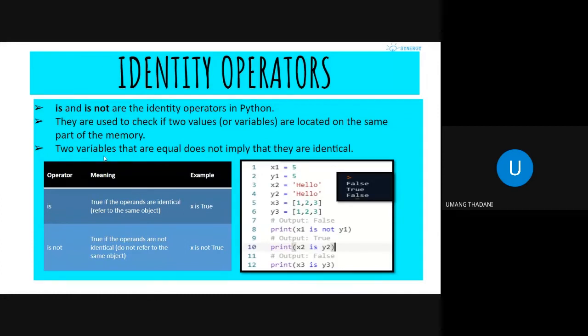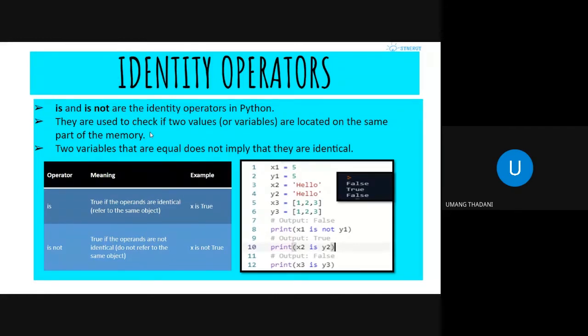These are used to check if two values are located in the same part of the memory. You can say this is sort of equal to the equal to sign, the logical operator which we have seen, but it is different.